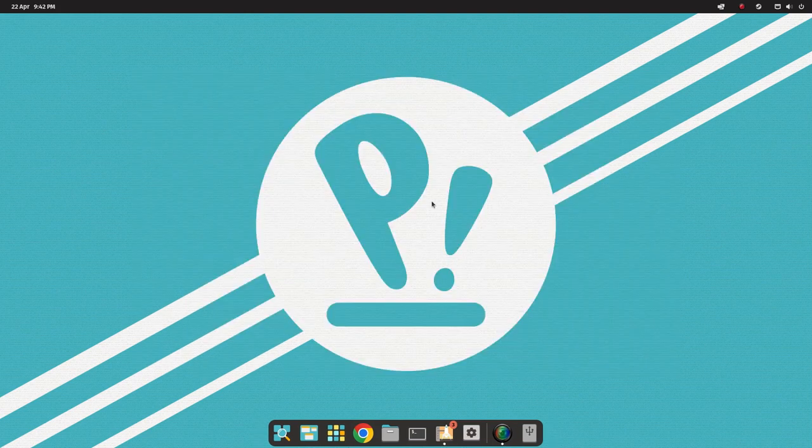So to summarize, Pop OS, the installation was easy. What I did notice though was it's easy as long as you're installing to a fresh PC or overwriting the existing operating system. There doesn't seem to be an option for dual booting. I might have missed it. But on this PC, I had no other operating system installed previously, so obviously it didn't give an option for dual booting. But on my other PC, I decided to try and dual boot on that one. And it didn't give an option.